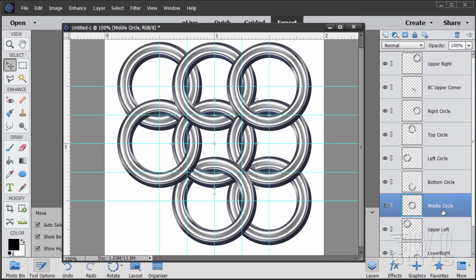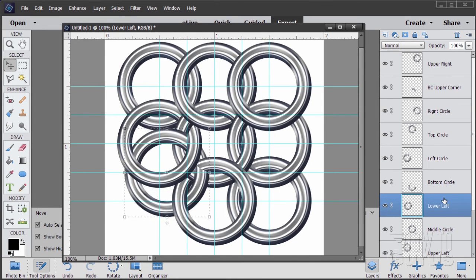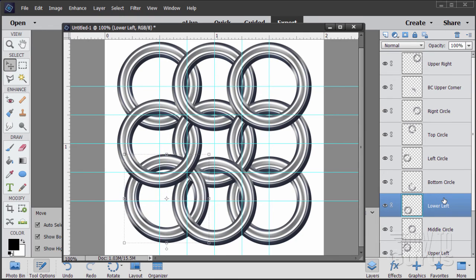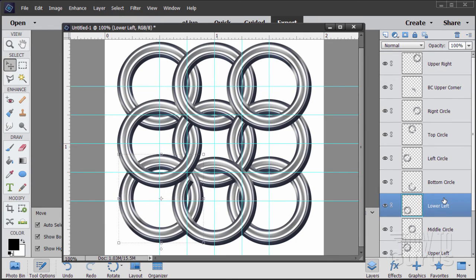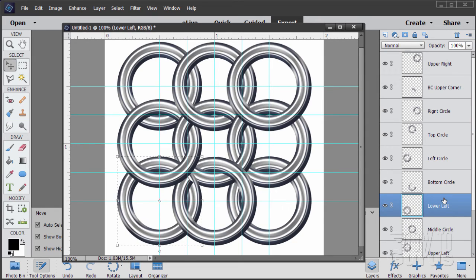Same thing one last time, middle circle. Drag it up here to the new layer, and this would be the lower left. Once again, cursor keys, move this out and down. And when we get almost into position, we can see where it needs to be lined up on those guidelines. And then just tapping it over with the cursor keys and down right there. I think that's it. Okay, so there we go. This one needs to be on the top as well. Take it and drag clear to the top.